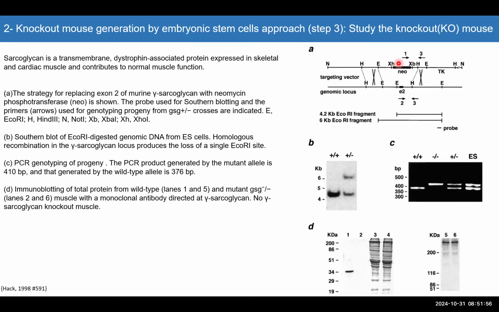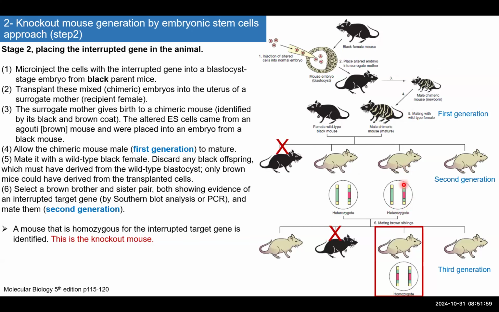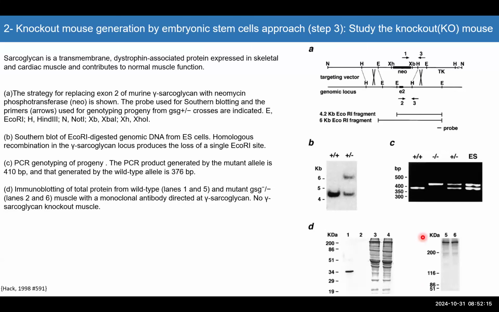and that's what you get in the third generation. So if you look back here, this is the heterozygote, so you have one copy and one control copy, where exon number 2 is still here and neomycin is there. And you can get this situation where we have both having the neomycin cassette. So having this PCR strategy, you would be easily able to genotype the mouse and know if it's a homozygote or a heterozygote for the knockout. I see some questions. I will answer those just when I finish this.